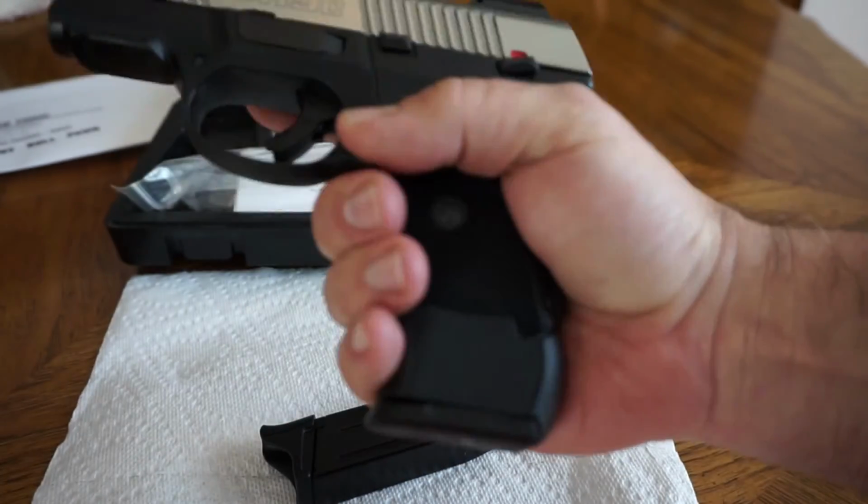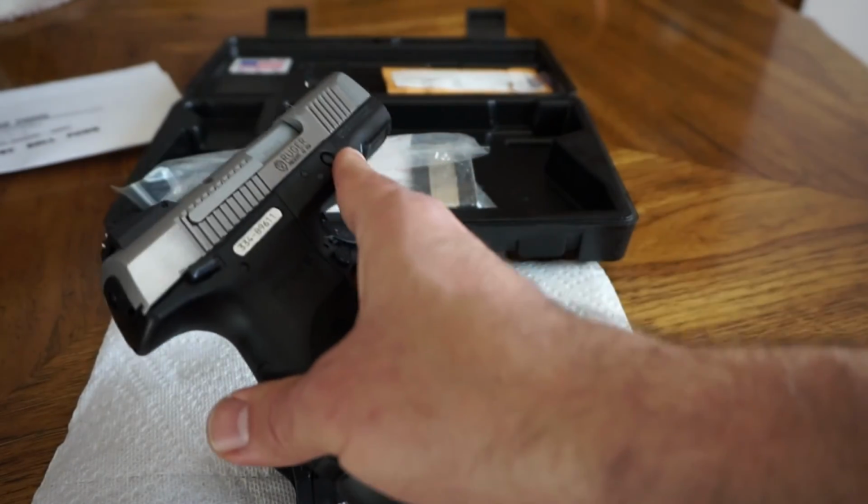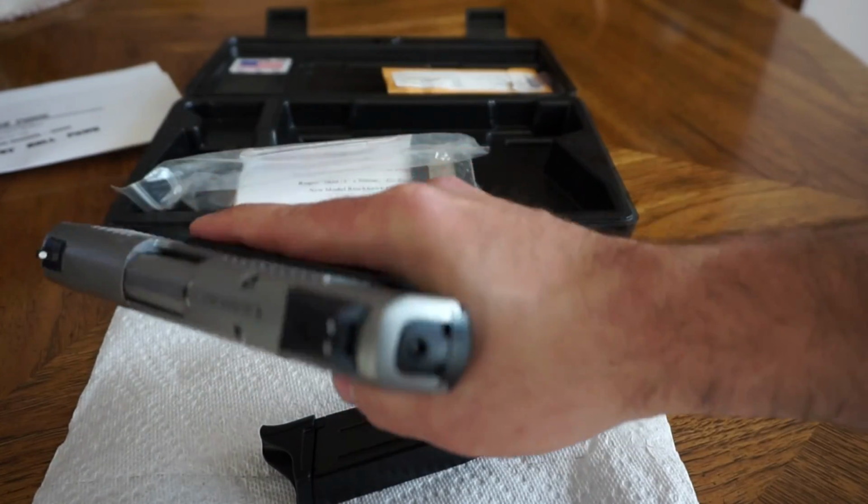Again, nice quality, heavy gun. Really reminds me of your P series, like your P89s or P93s, P95s from Ruger. So yeah, definitely check one out.